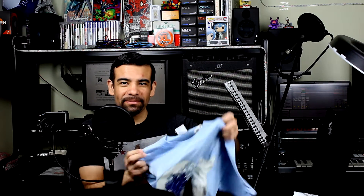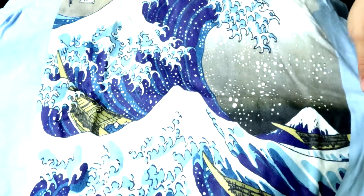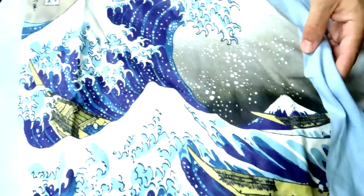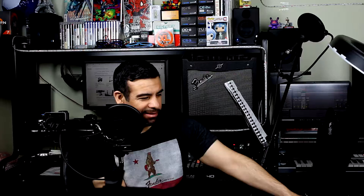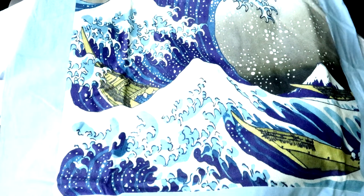The next one is another famous painting — it's by a Japanese painter, I forgot his exact name right now, but I believe the painting is called The Wave. I just think this painting is really beautiful and it's a classic, so why not wear something like that? It's got a nice texture to it, feels really nice. I got it in sky blue or light blue, which I thought was really nice. Hoping to get some compliments on this shirt too.